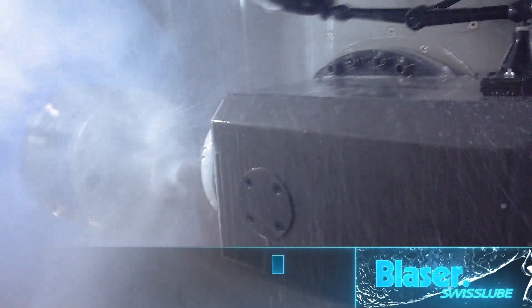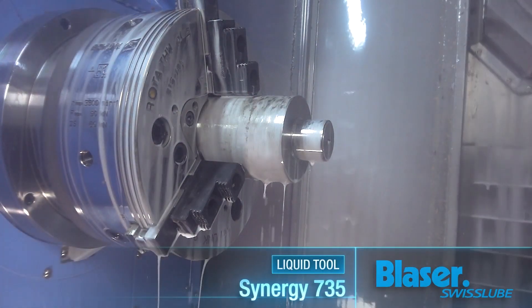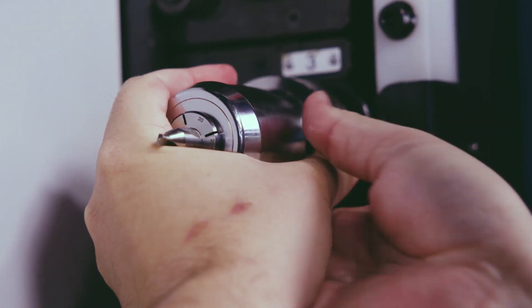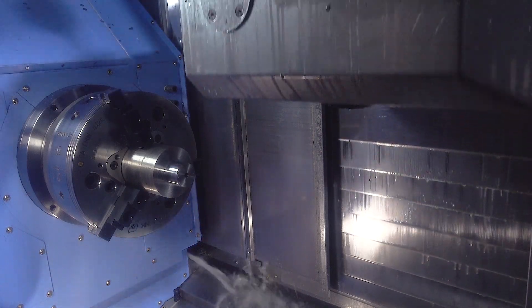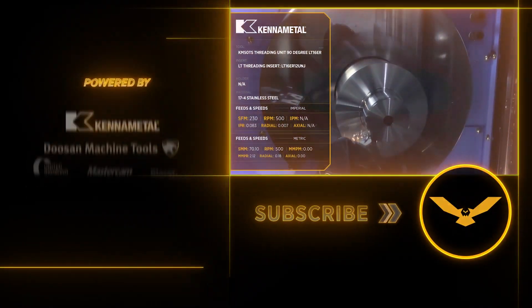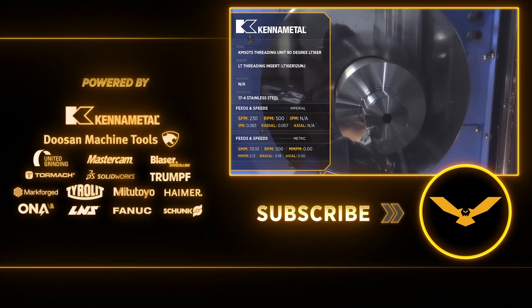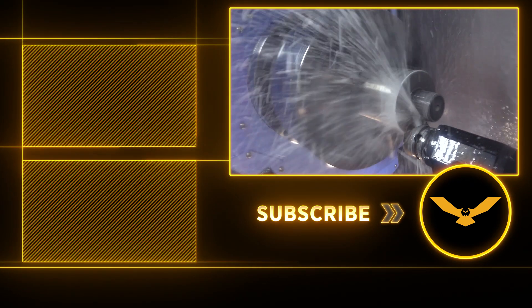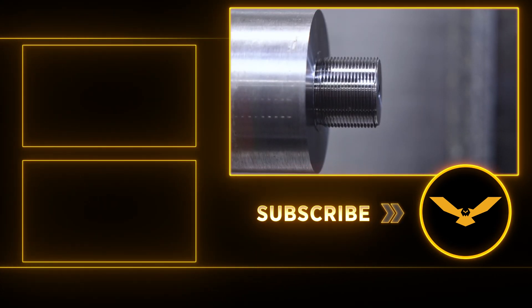Because then you just have all the bars ready ahead of time. And you would just need somebody to come by once in a while to check for quality. It gets rid of some of this human error that could possibly happen when you have somebody running the job. Of course, even with all of these automation solutions, you'd still need to know what you're doing. Like, you can't have somebody loading in a six foot bar into the machine, even with a bar feeder.